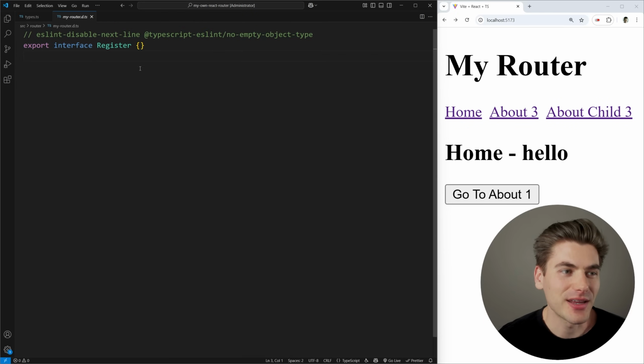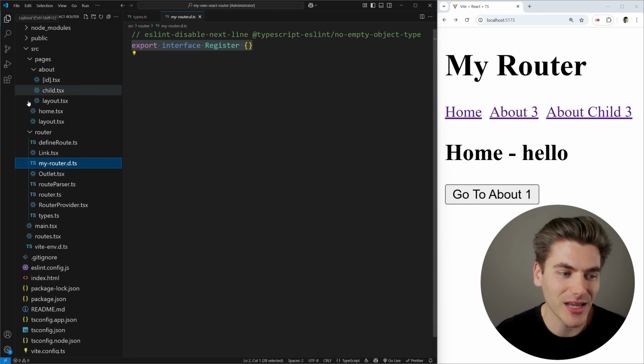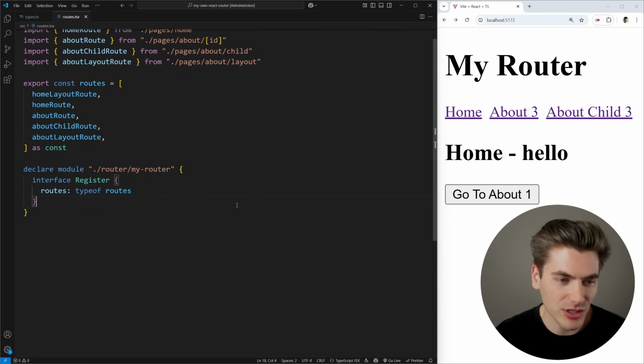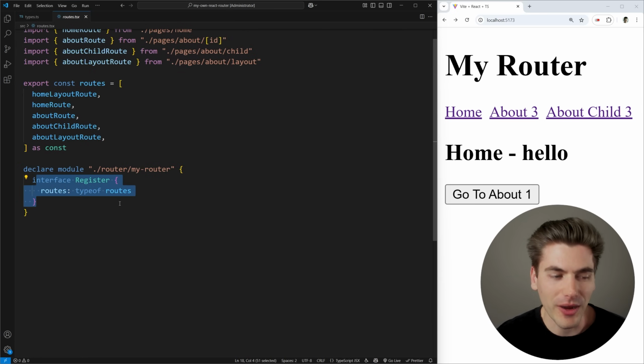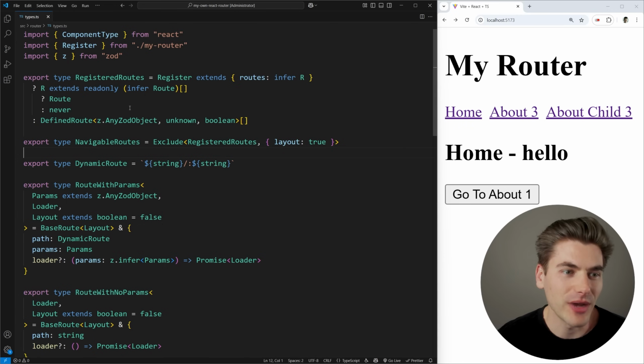What this one does is set up an interface that I can overwrite inside of the rest of my code. I set up an interface called Register, and I set it up to be completely blank. So by default, Register has nothing inside of it. But you'll notice in my application, as a user, I define what the routes are for Register. As a user, I'm saying I want to override this with my own type of routes. So now inside this code here, you'll understand why this code is written.